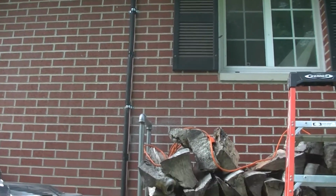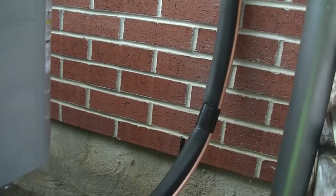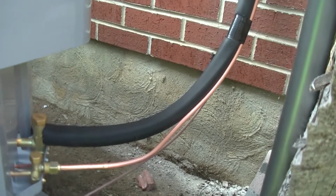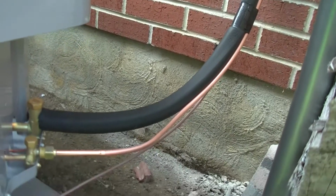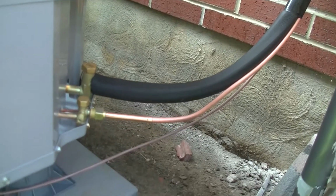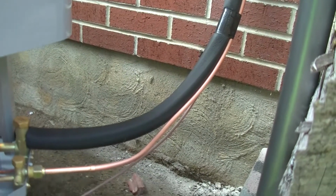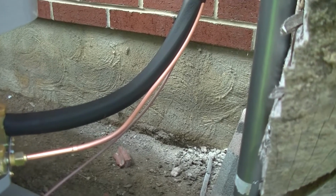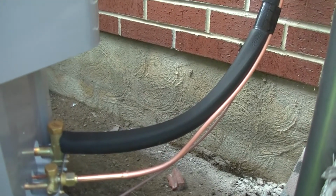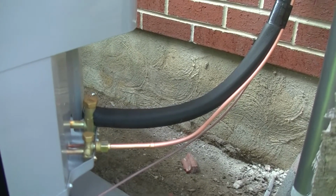All right, we got the line set roughed in outside, and as always, I'm asking questions and trying to learn. The big line is called the suction line, and the small line is called the discharge line. Apparently normal operating pressures can get up to like 350 psi. So instead of soldering like was done with the old refrigerants, with the new 410A, all these lines are being brazed. You can probably hear him click-clacking on the inside, trying to get it hooked up to the air handler unit.